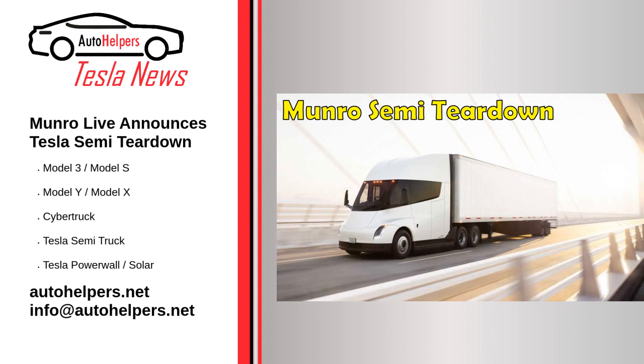The team is selling stickers again, this time raising money to buy a Tesla Semi to tear down. This is a similar campaign to that of the Tesla Model S Plaid in 2021, which resulted in a high number of episodes related to particular elements of the car, including the structural battery and the 4680-type cylindrical battery cells.